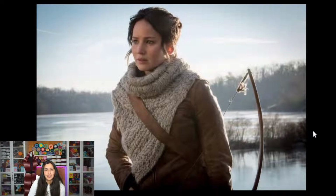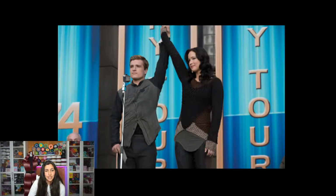So next one from the same movie, another item from the Hunger Games. This one sadly didn't boom as much as the cowl, and I'm saying sadly because this one is actually a fashionable and practical one, which will look good, even today. So this is the color block sweater that I was telling you before in black, brown, and gray. This outfit was worn by her in the second movie in the series, Catching Fire.